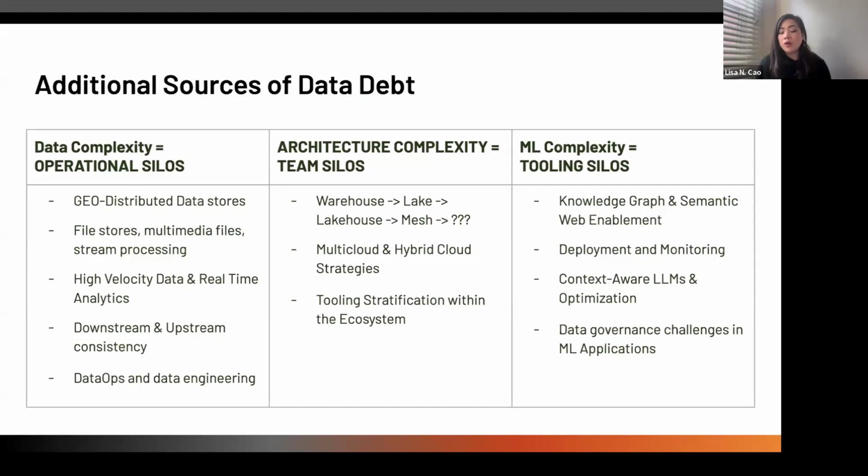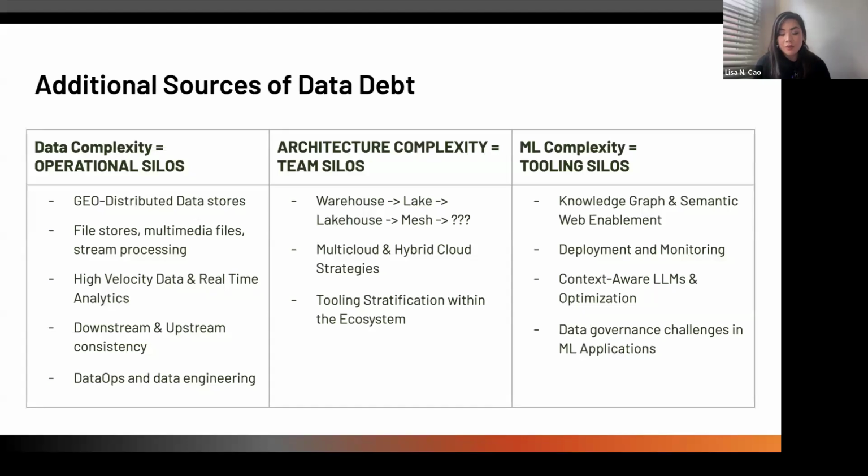But generally speaking, there's also a difference between streaming data, which is high velocity transactional data or real-time events, versus batch analytics that you'll use for your traditional BI and analytics reports, data that's typically at rest and maybe outside of your event streams. You also have to think about the consistency between your data sources, so you have to make sure that you're eventually consistent at some point. You might have to think about your ACID compliance, and also about hybrid or multi-cloud architectures and the tooling stratification.